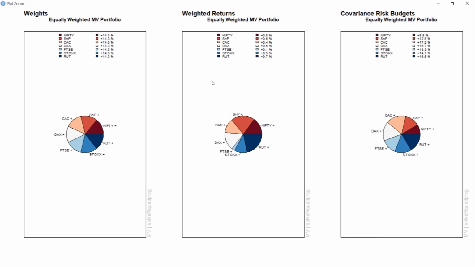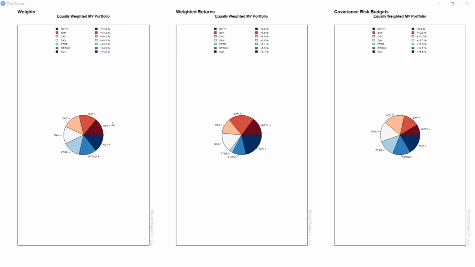So as you notice, the first plot is the equally weighted minimum variance portfolio. Since it is an equally weighted portfolio, notice all the weights are 14.3% for all the securities. The next is weighted returns, which indicates the contribution to overall returns by individual assets. As we can see here, the color coding clearly represents the contribution to return by individual objects.